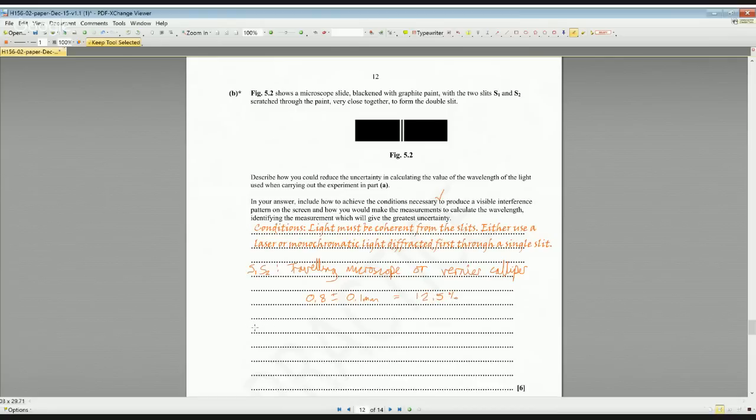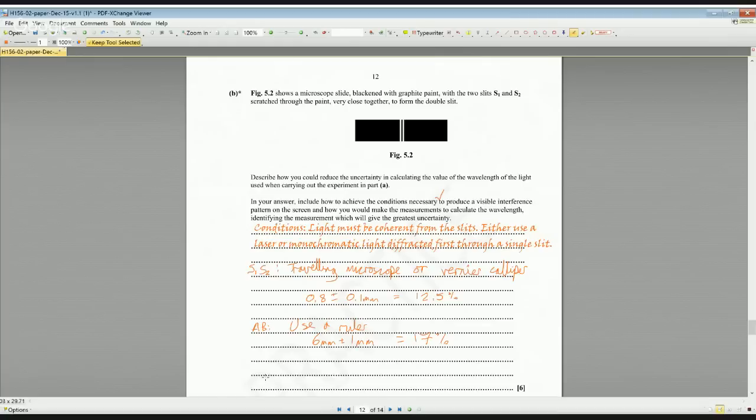Let's take a look at how to measure AB. So that's the distance across the screen. Use a ruler. It's probably the easiest way of doing that. You could, again, potentially use a caliper, but I'm going to go with ruler. So 6 millimeters plus or minus, in this case, 1 millimeter, because that's the precision of a millimeter ruler. And that would give you a percentage uncertainty of 17%, which is quite high.